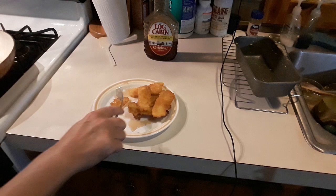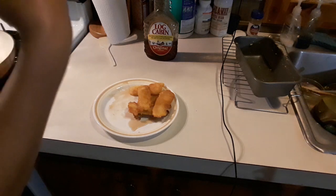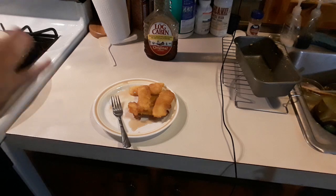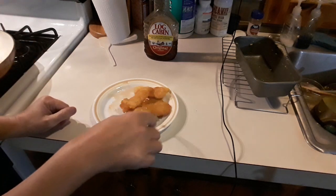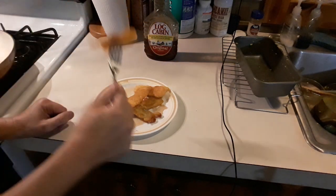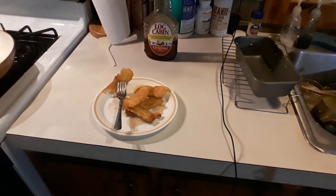I love cornmeal mush. It is one of my absolute favorites. To die for. I absolutely miss cornmeal mush. My heart melts when I eat cornmeal mush, I swear.